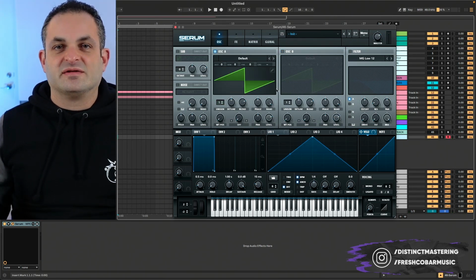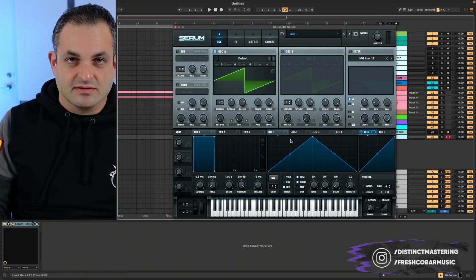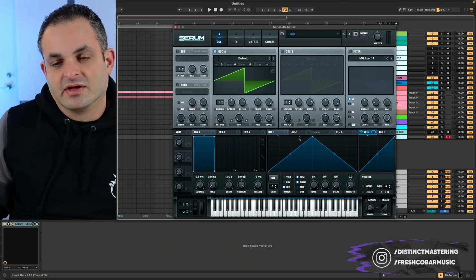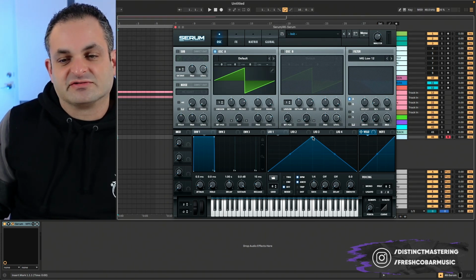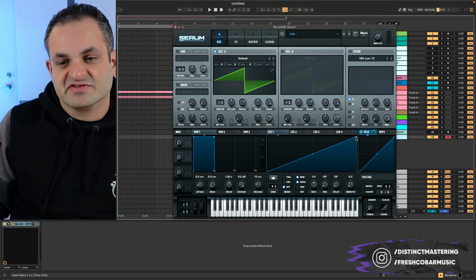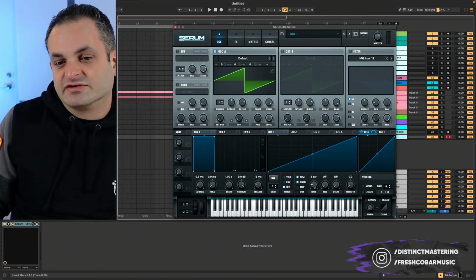Okay, so we're going to get into the basics of setting this up. Basically what you're going to want to do in Serum, remember, if you're using another synth, you're just going to need to transcribe this over to that synth. What I like to do is set up my templates. So I'm going to show you how the templates work. Basically, we're going to create a riser. So we're going to take this LFO and we're going to make it rise up. And you can control the rate right here. So if you want an 8-bar riser, just move it to 8.